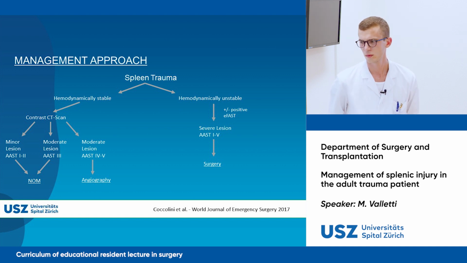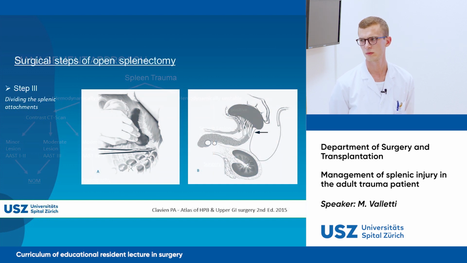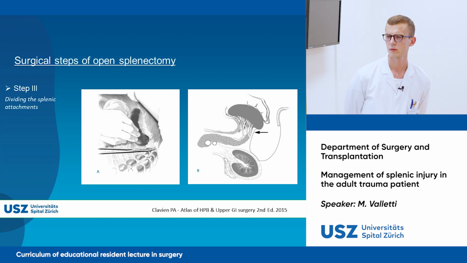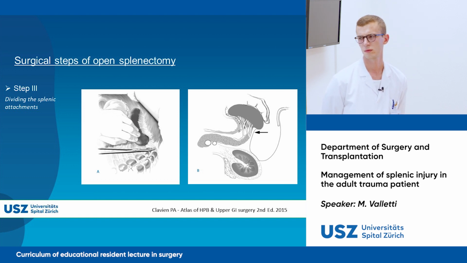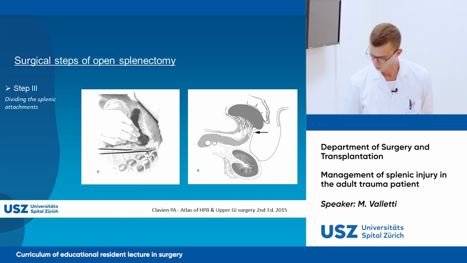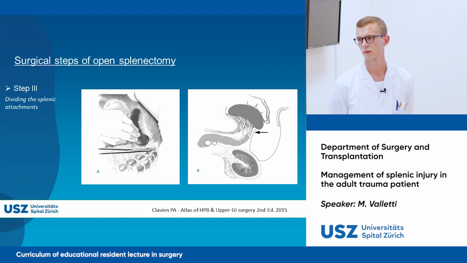My experience was that it was a lot easier to try the posterior approach first, to mobilize the spleen to the midline. Then you also get a kinking of the vessels in the hilum, and already during mobilization a reduction of the bleeding. This is, in my experience, a good approach, even in difficult situations where the spleen is not obviously there when you open the abdomen. And there's also a question: if you have a CT scan prior and you have an isolated splenic injury, no other injury, would you go via median or via transverse laparotomy?